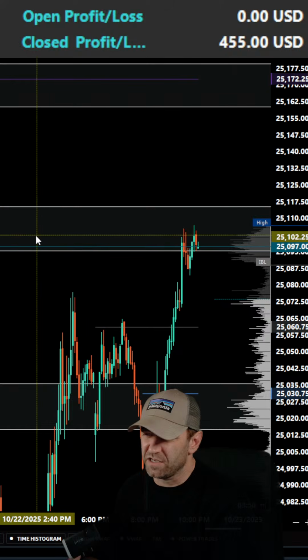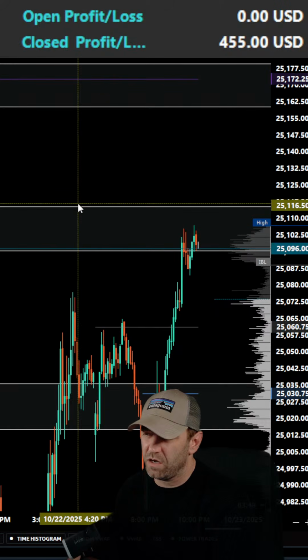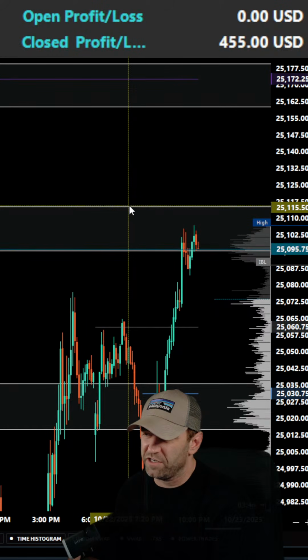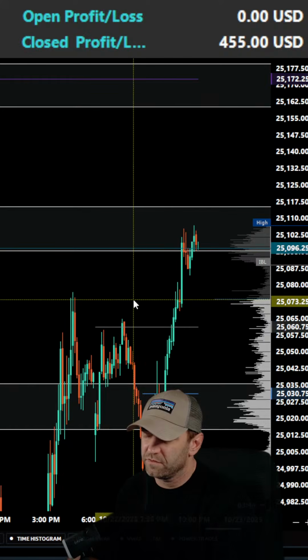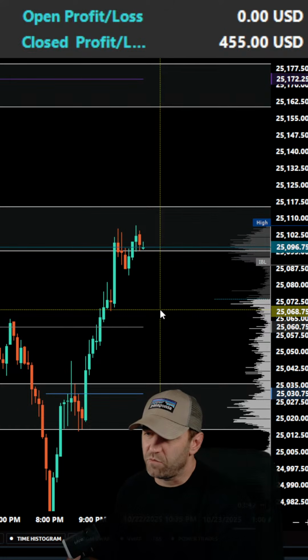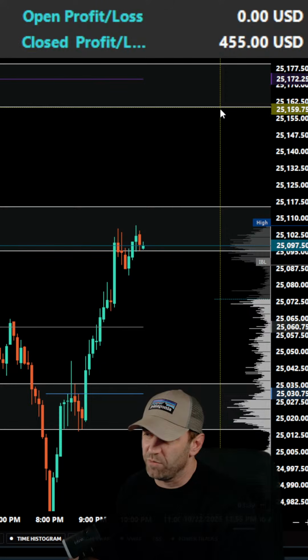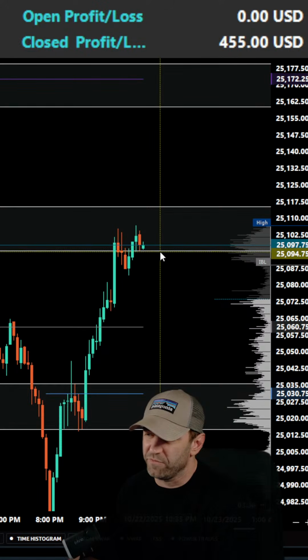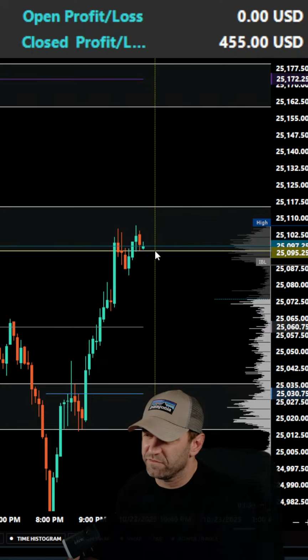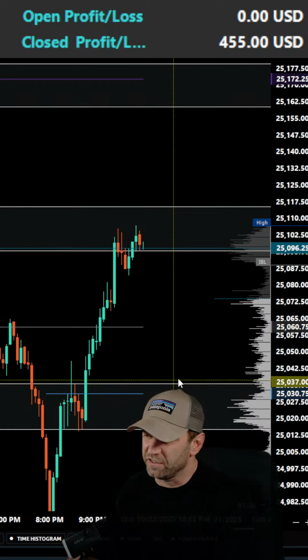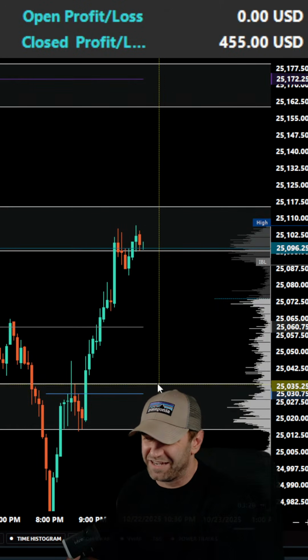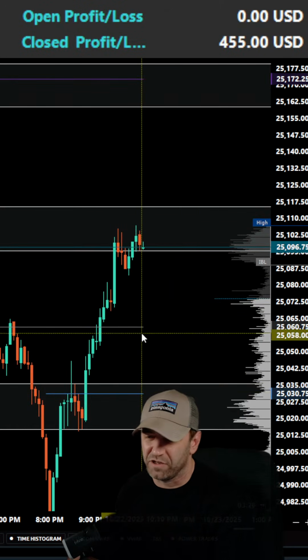A line at 117. It's actually like 115 where this line is. It's just the extremes of the box. So this would be my long entry on a break and retest, and this line is what I would use for a long, targeting the next level above. The short would be from this one down here at 95, probably targeting back down to the next level. I might not get the full target here, but I generally target level to level.